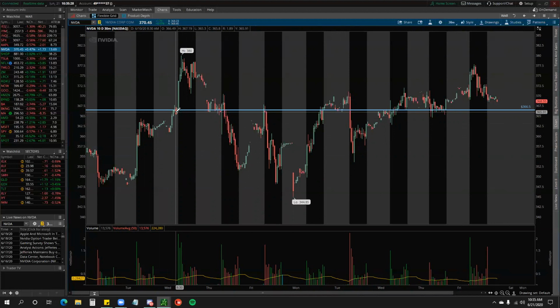Because again, what is 366.50? It's the biggest level all month. It's where the most transactions have happened all month. So there's whales, guys. That's like a whale pocket, if that makes sense. It's a massive inflection point. They're going to drive it to it, through it, whatever.